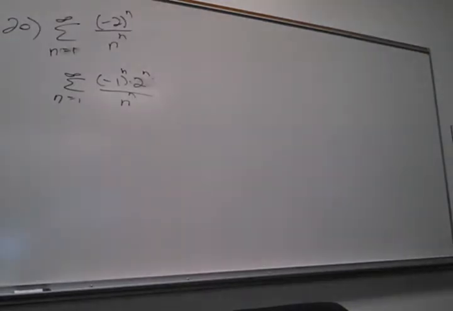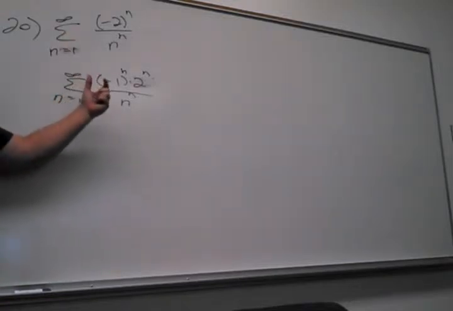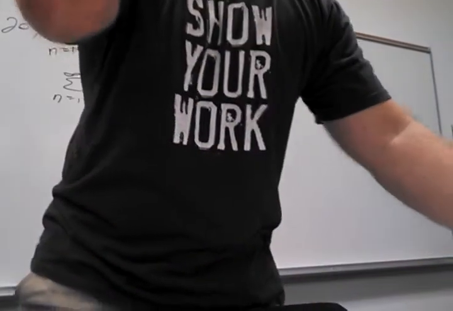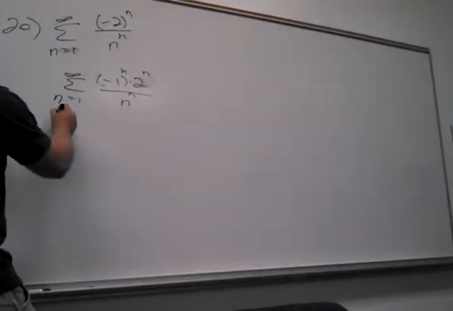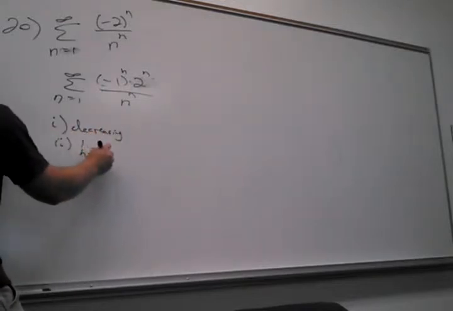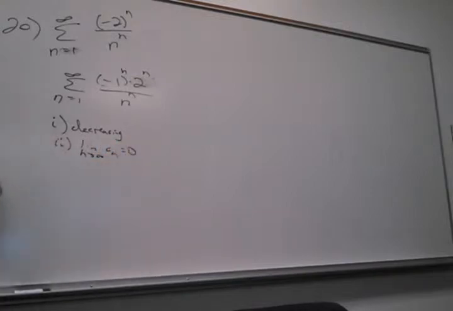So if I want to test this to see if it's conditionally convergent, so I don't want to do absolute convergence, what do I need to show? Remember, the nice thing is there's two things I need to show. The nice thing is alternating series, so what does that require us to do? You got your little cheat sheet if you want, or do you remember? Decreasing. And the limit must be 0. I like it.